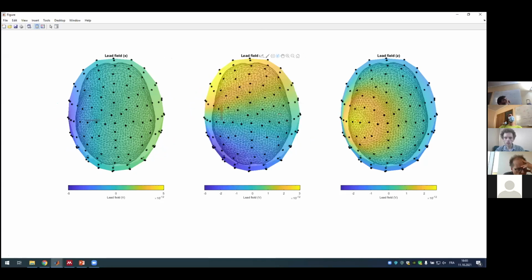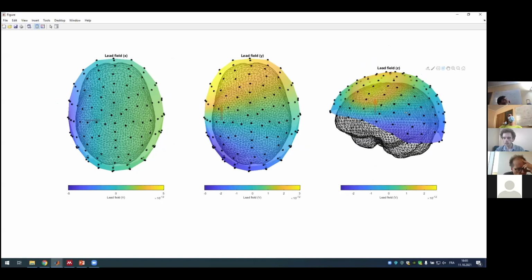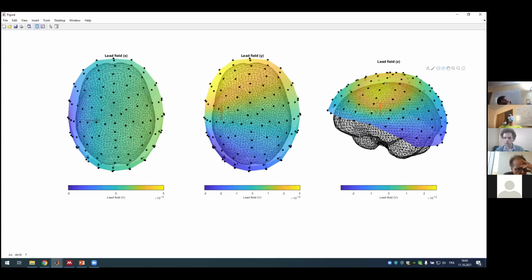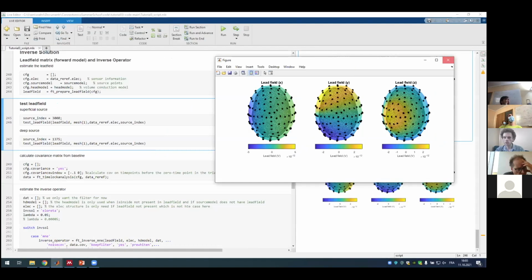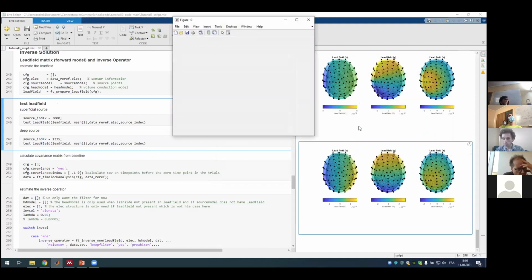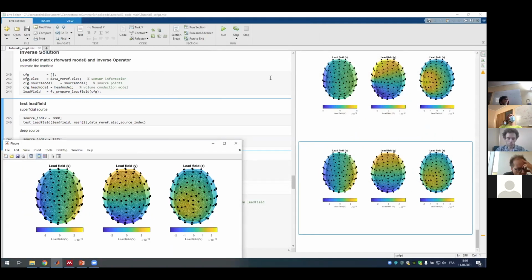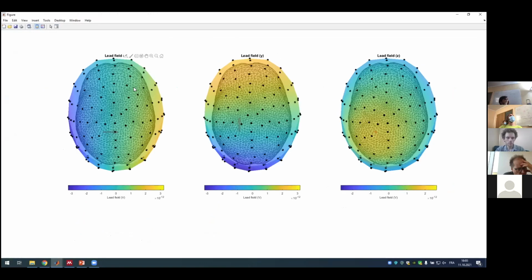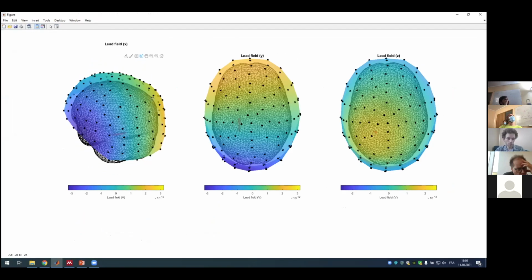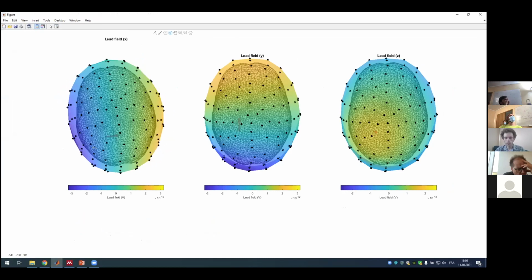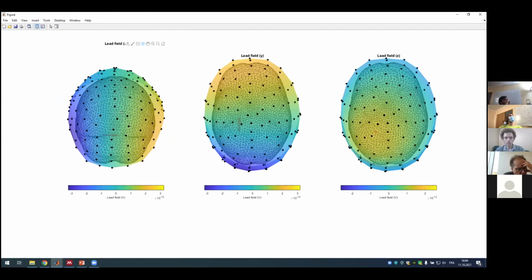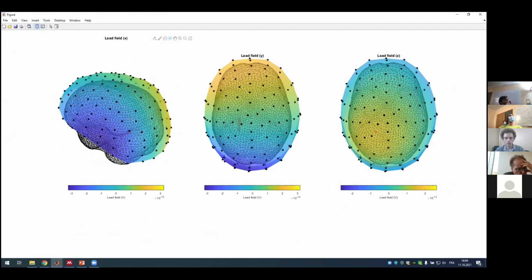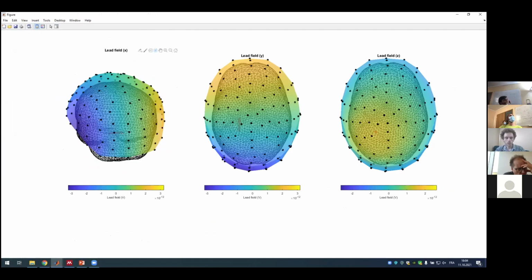You have the 2 poles of the dipole. And again, if it's oriented in the z-axis, you have 2 nice poles. Again, if you show that with a source which is a bit deeper, or a bit more central, you see the same type of topography, but obviously the amplitude level is lower because it's deeper.